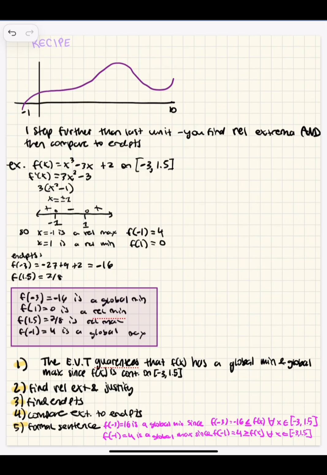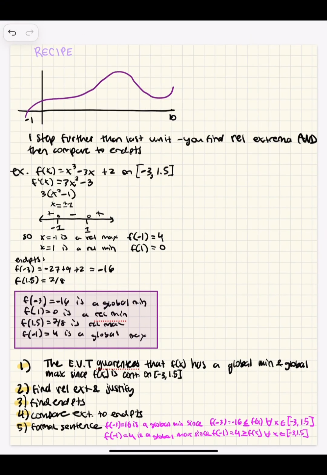So the way you say that is that this value is less than or equal to all x's across this interval, which is obvious. Obviously, a global minimum, by definition, means that it's less than or equal to all x's in this interval, and a global maximum means that it's more than all x's in this interval. But logically, you do it by testing the relative extrema and endpoints, and you express it as being less than or more than any other x in that interval.